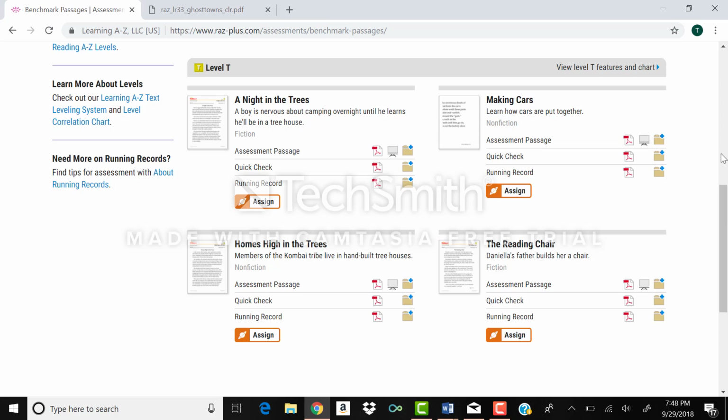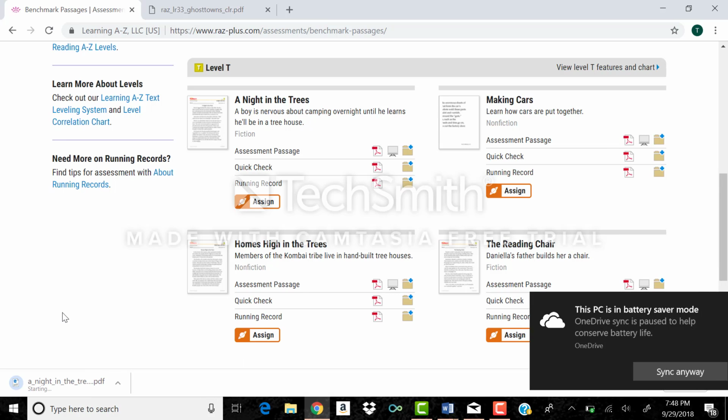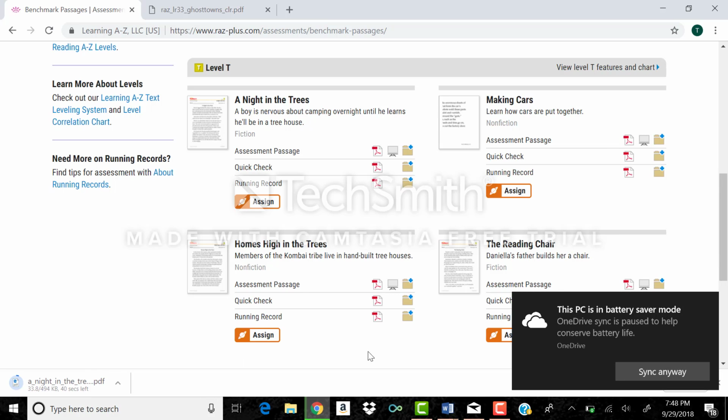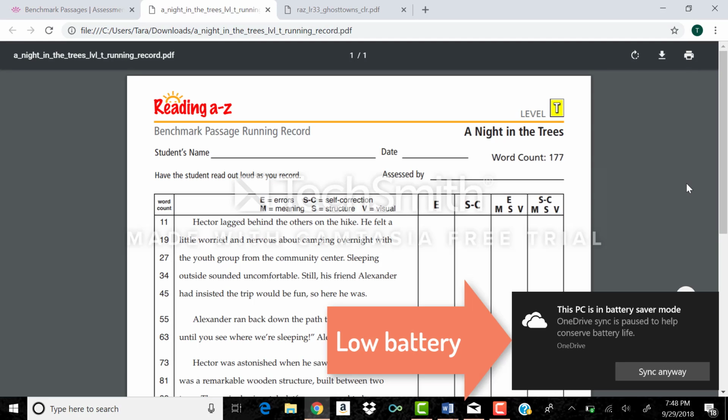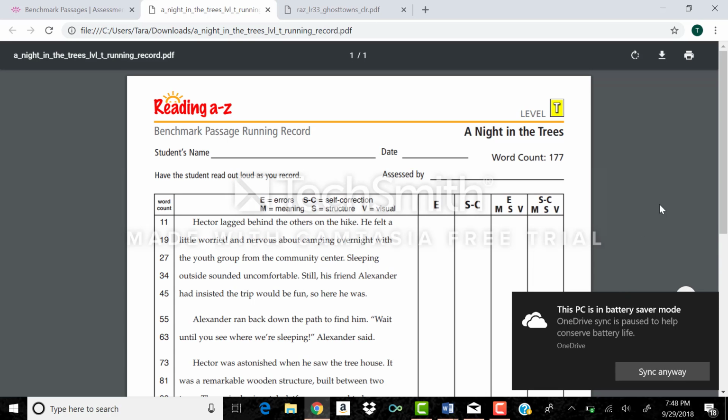And then you can go and listen to it and do the running record, which would look like this. Do the running record as you're listening to your student. I think that is a time saver for teachers, and which teachers don't need more time savers.